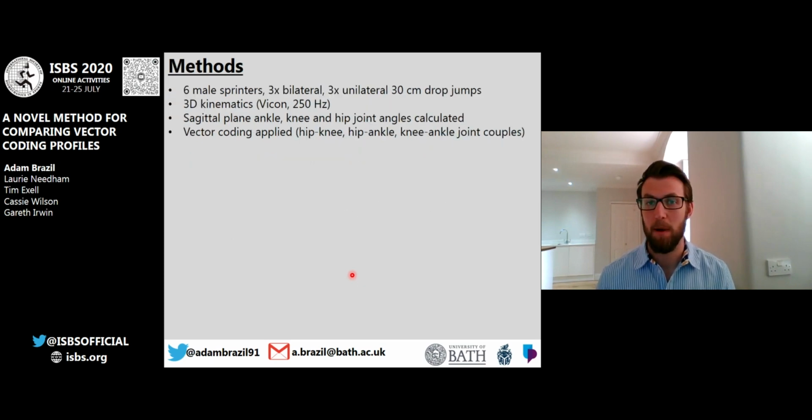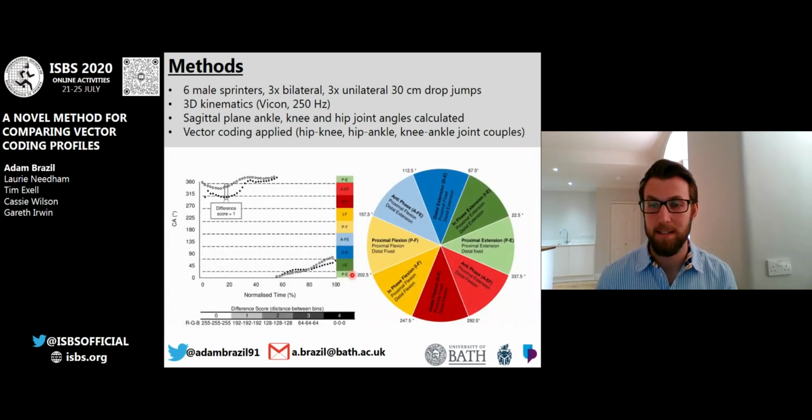So what we did is we compared coordination from 3 lower limb couples between bilateral and unilateral drop jumps, and to jump straight into the method, we took our coupling angle plot in which each of these coupling angles was assigned into a pattern, and at each instance across the time cycle we looked at the difference in those patterns, ranging from 0, so the same bin, to 4 being the opposite bin, and we could profile that in terms of shading across the normalized time cycle.